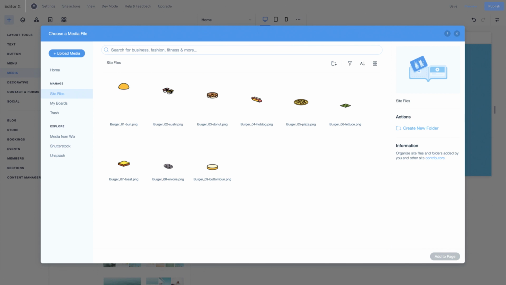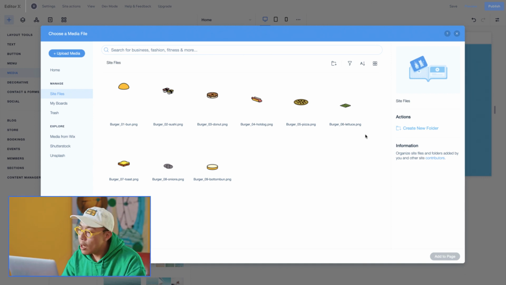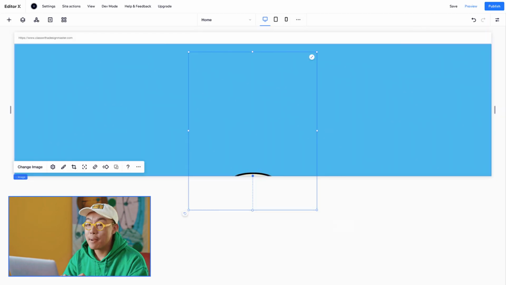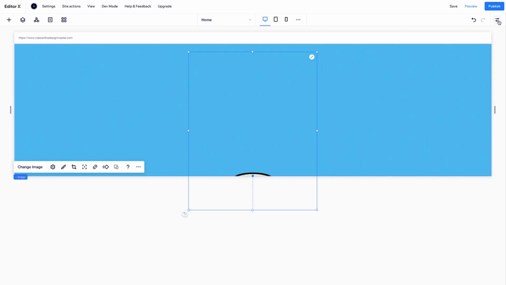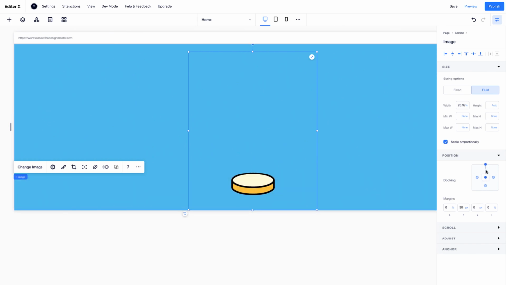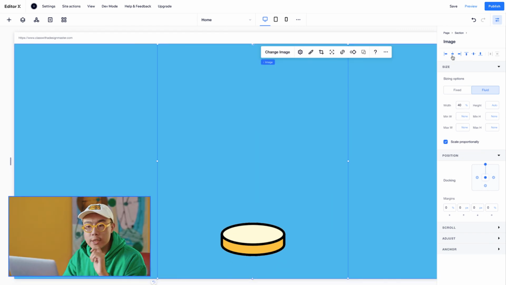Once they're in my media library, I can edit them and fix them up if I need, then add them to the project. I need to add these layers from the bottom to the top. So I'll grab number 9 first and work backwards. Okay, that's my bottom bun. The direction of the motion we're creating here is up. So I'll release the docking from the bottom and attach it to the top. And I want it to be a little bit wider, so let's set it to 40% and align it to the top and center. So as you can see now, all I have is one single section with an image inside.